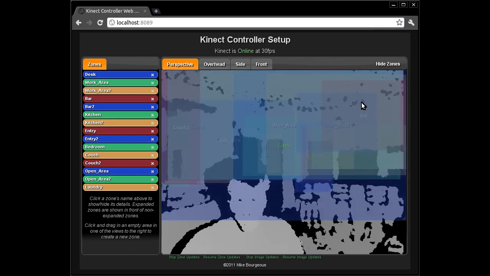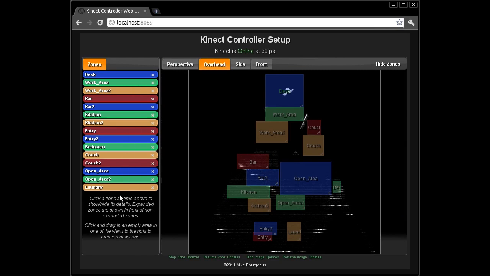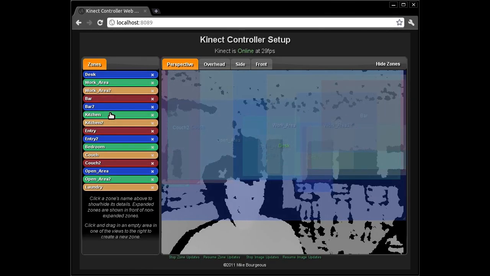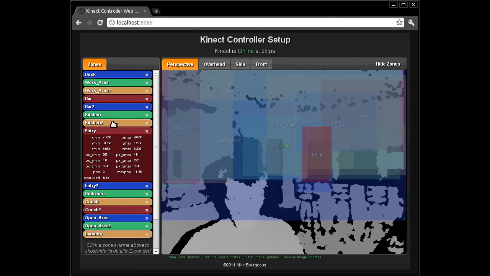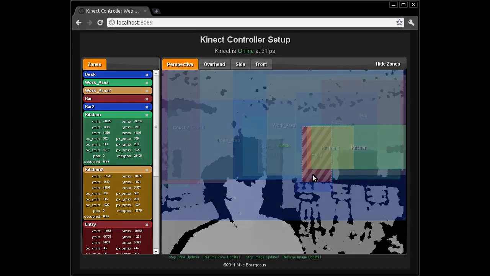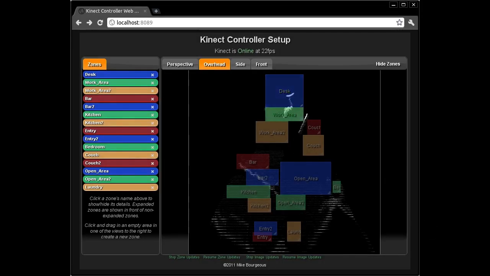Keep in mind that the Kinect is still attached to the controller. Hovering over a zone highlights that zone with stripes, making it easier to set up zones when you have a lot of zones. You can hide and show the zones to get a clearer view of the background if necessary. Opening a zone's details raises that zone in the views. Multiple zones can be raised at the same time. Now you can work with previously obscured zones. As I walk around the room, each zone is highlighted to show that it's occupied. The zone with the highest occupation has its name shown in green.